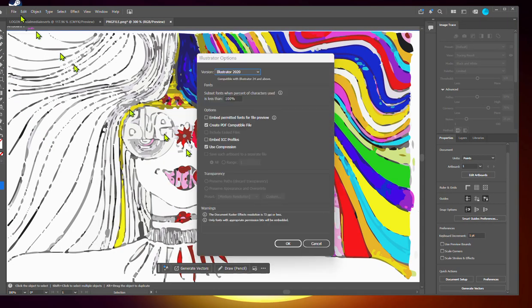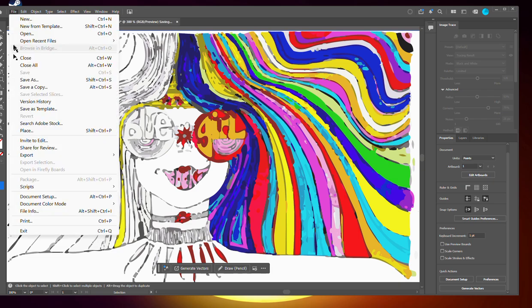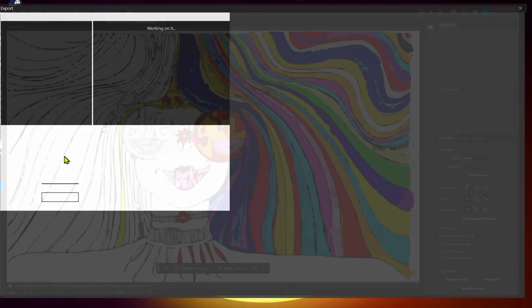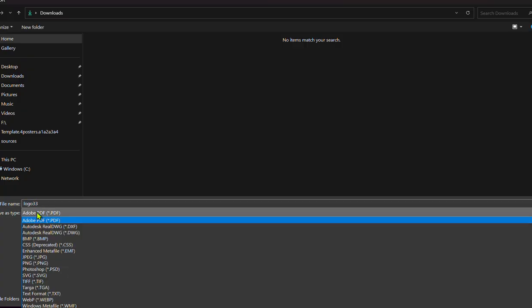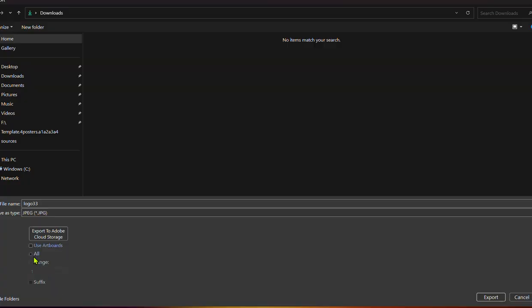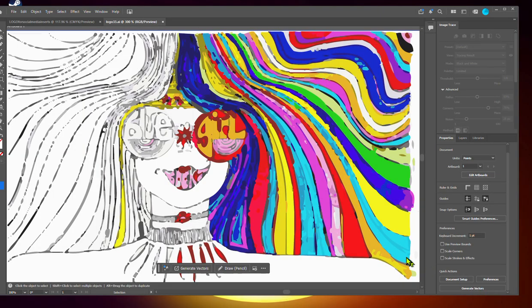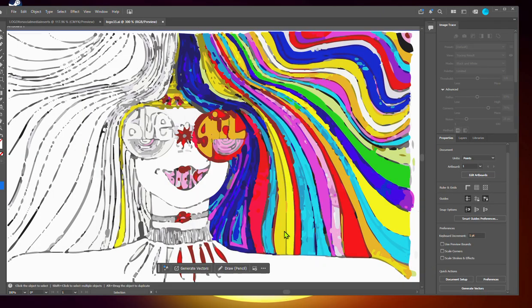We want to export it. Whoops. Okay, slow down. Export it as a JPEG because we're going to put it into GIMP.